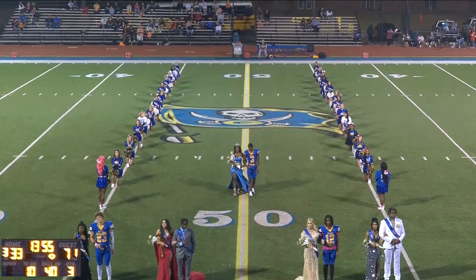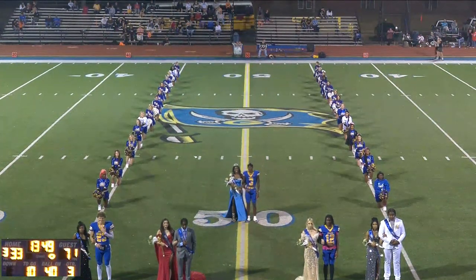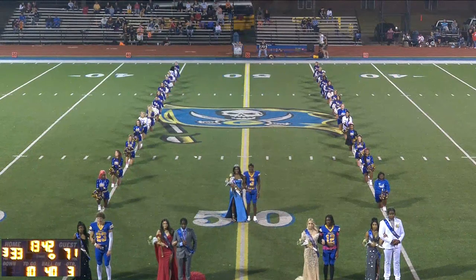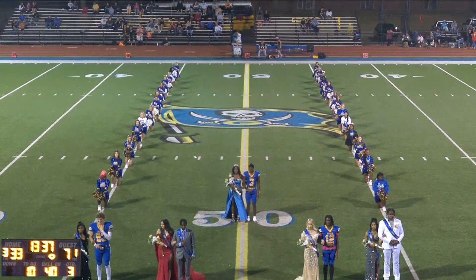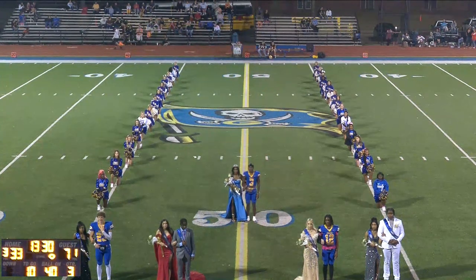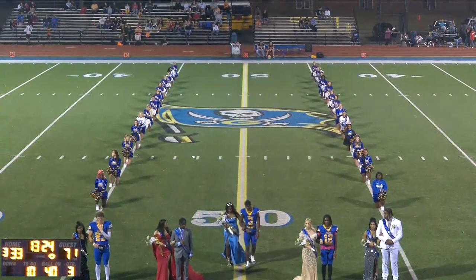The person Cameron admires most is his mother, because she always puts Cameron's well-being ahead of hers and loves him endlessly and unconditionally. His hobbies are fishing, going to the gym, playing football, going to church with his family, spending time with his brother, and laughing with his friends. Cameron's words of advice are, the same power that raised Christ from the dead also lives inside you. Have faith and never stop believing in yourself. The 2023 GHS Homecoming Queen and King, Jakara McDade and Cameron Williams.